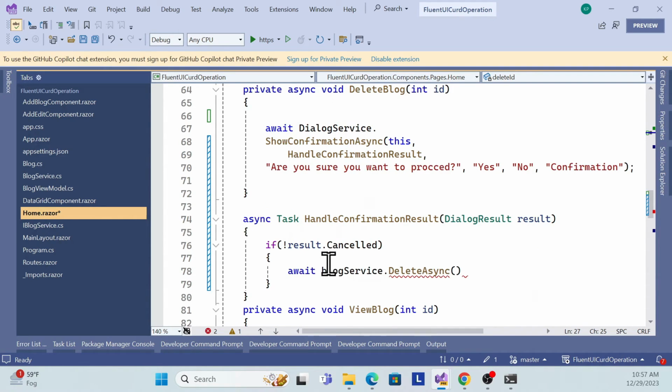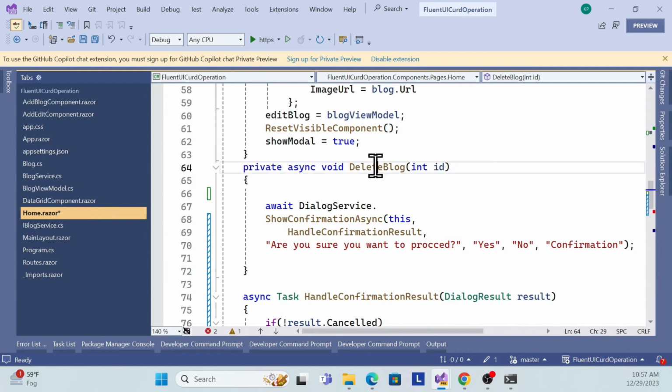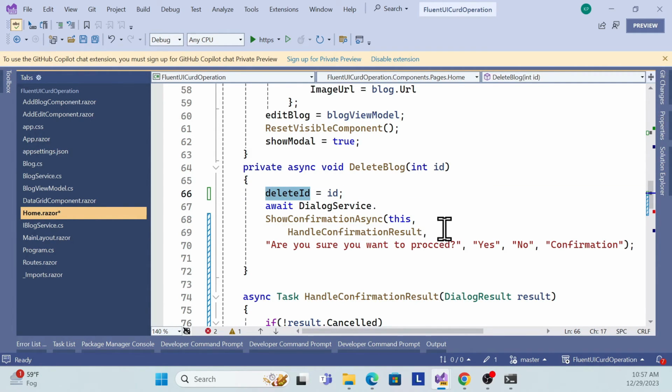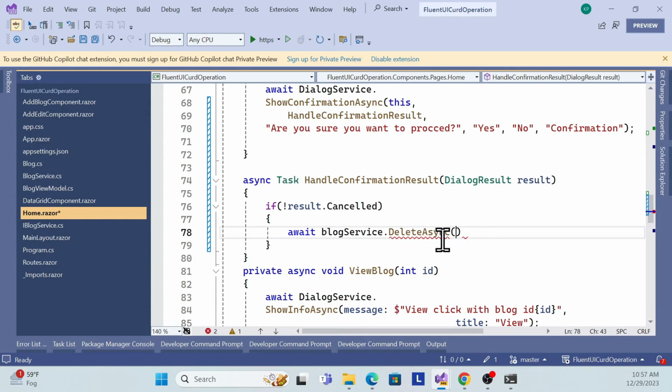Once I click the delete click event that opens this confirmation box, I can store the id and use it. There are many ways you can do it, but I can use this as a simple way for demonstration. So once we go to that HandleConfirmation method, I can pass the delete id to our service.